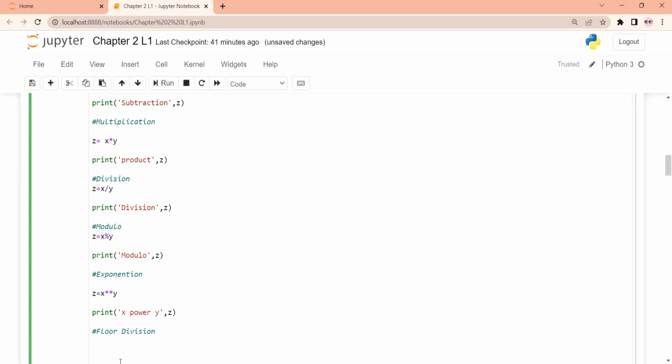This is a very important type of division where we can see that the result is floored towards negative infinity. What do I mean by that? I will explain with the help of two examples.